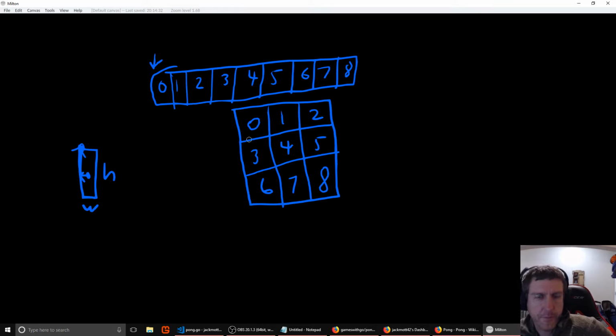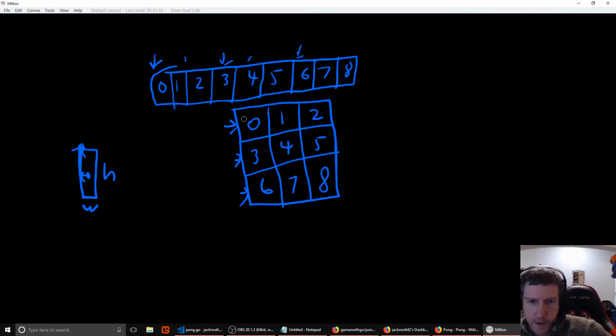So if you were to iterate through x in the outer loop and y in the inner loop, if you imagine this as a 3x3 pixel screen, you would be going here, and then here, and then here. So in your array, you'd be going to 0, and then to 3, and then to 6. Then you'd be going back to 1, and then to 4. So you're hopping around in memory. You're going to be missing the cache a lot. It's going to be a lot slower. Whereas if x is in the inner loop, you're going 0, 1, 2, 3, 4, 5. So you're going absolutely in order, and you're going to be in the cache almost all the time.